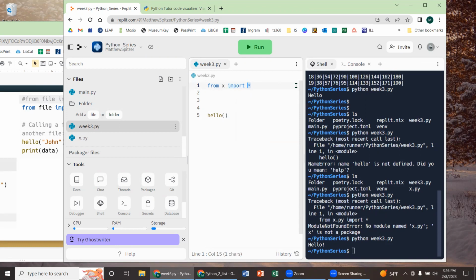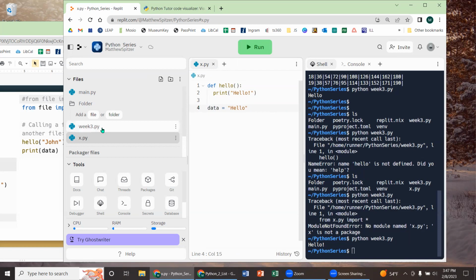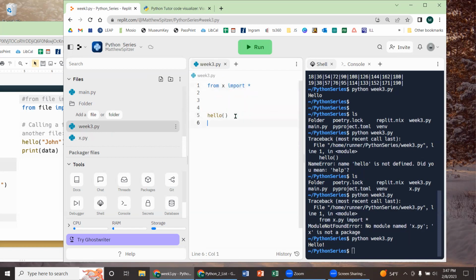And this symbol basically means get all the code, get all the functions. So this is how we can download stuff from x.py into this one. We can do that with functions, and we can also do that with objects and data that we have. If we want to have data in one file and then use it in a different file, we can do that as well.